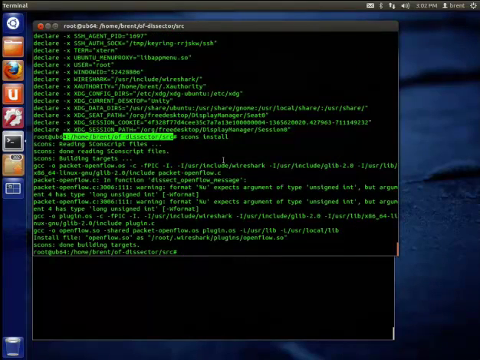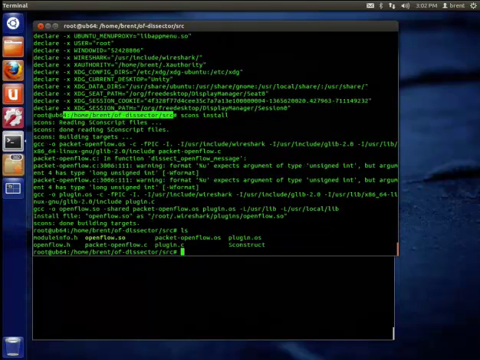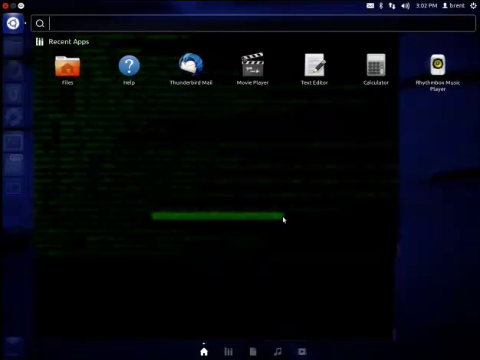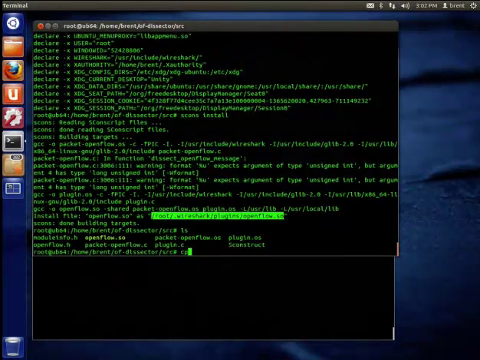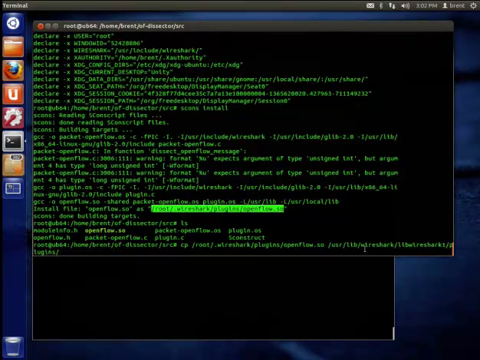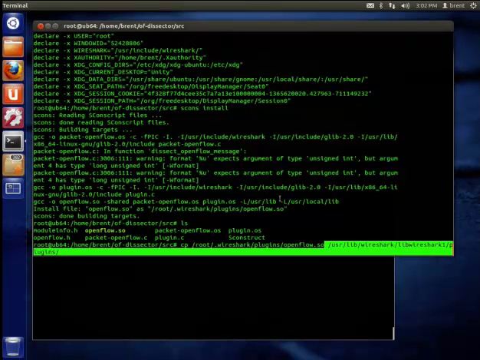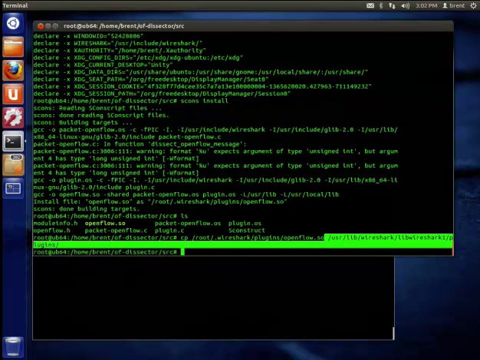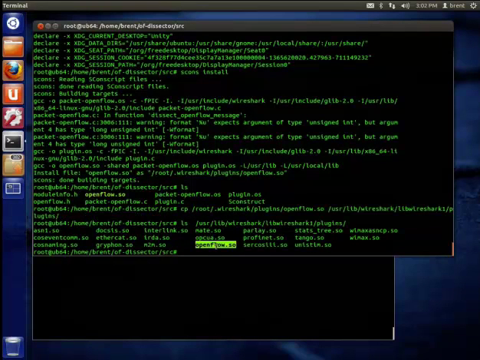What this builds is a shared object file. There's one inside of that directory, but we want to use the one that's put into the home directory of whatever you're logged in as. So here it's root, .wireshark, plugins, openflow. We next need to include that into the library of Wireshark plugins directory. Once it's there, Wireshark will load that plugin on startup. And once it's copied there, you can take a look at it and see that it's there.